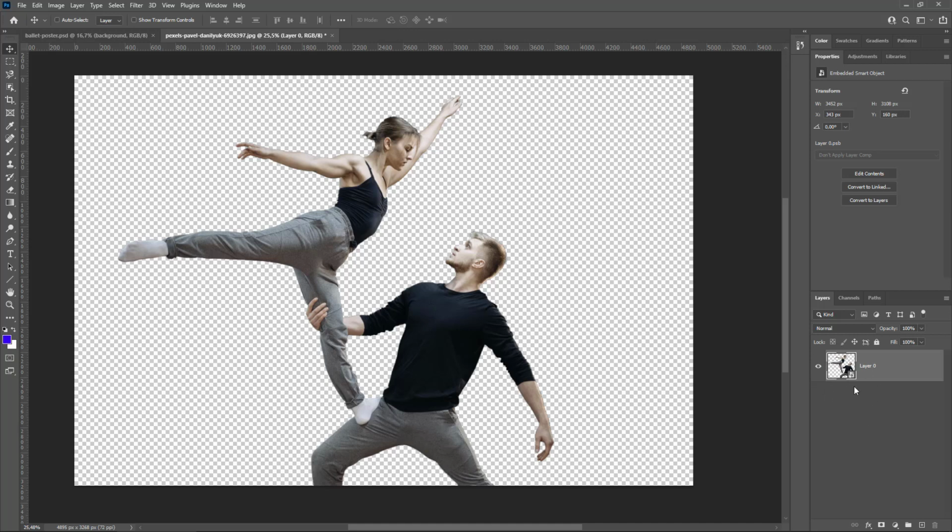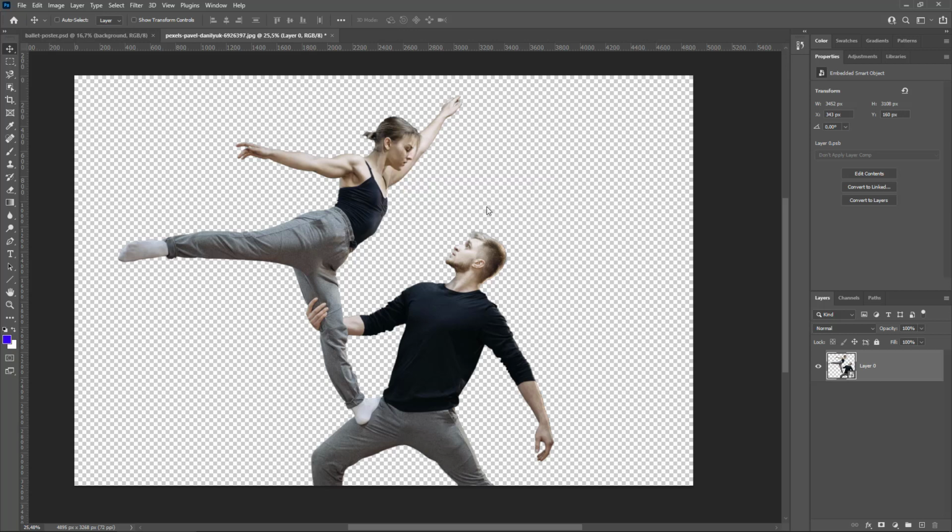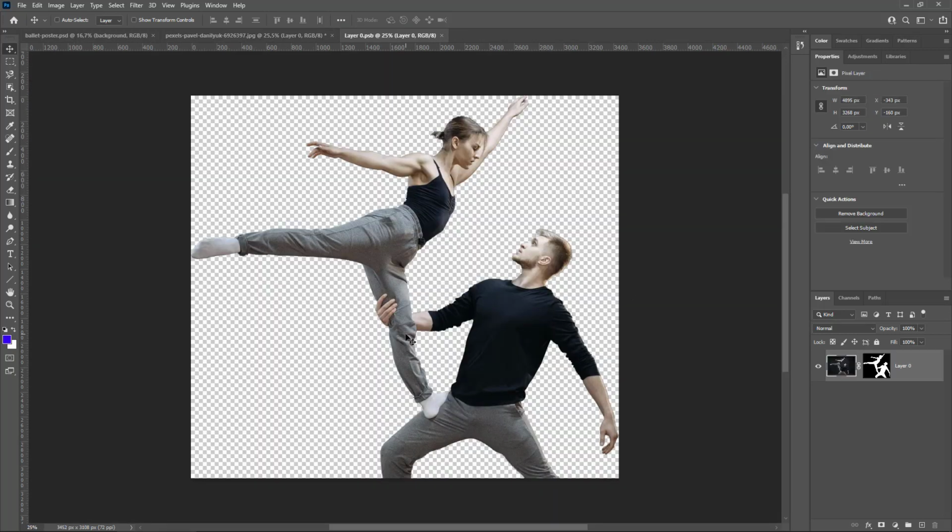But the most interesting thing is your layer is going to be protected because all the contents of this layer are inside this container. So to open up this container, you just have to double click on the icon, and Photoshop is going to ask, okay, are you sure that you want to edit the contents? And you say, okay, yes, I want.